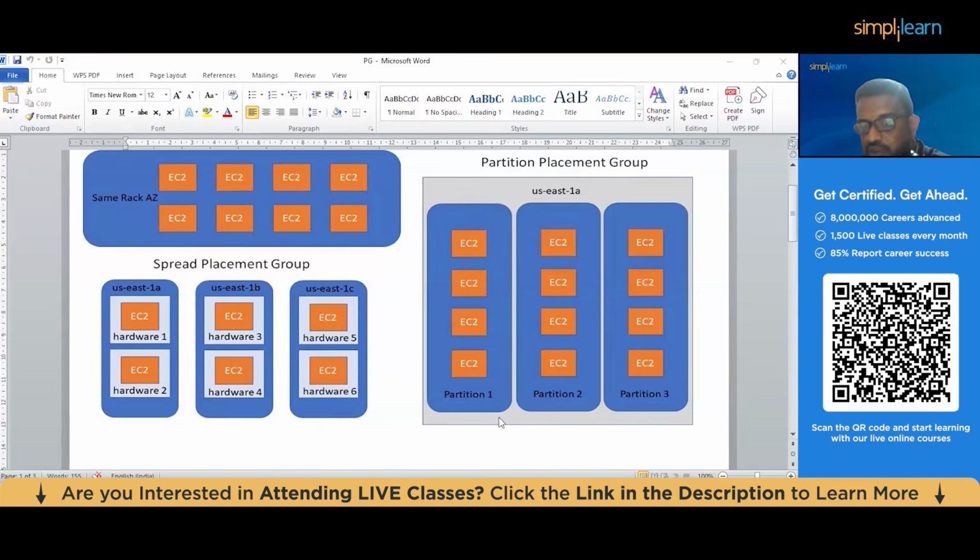If something goes wrong with the first rack, that is not going to affect partitions 2 and 3. If something goes wrong with the partition 2 rack, that is not going to affect partitions 1 and 3. If something goes wrong with the partition 3 rack, that is not going to affect partitions 1 and 2. That is the power of the partition placement group.